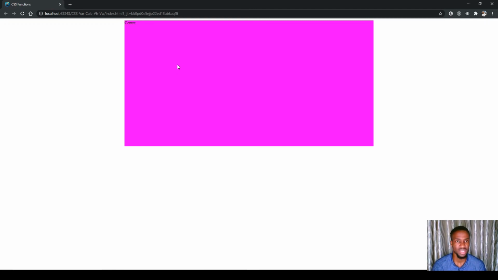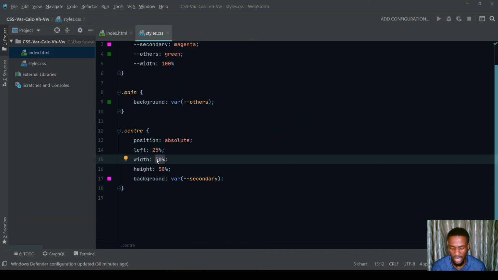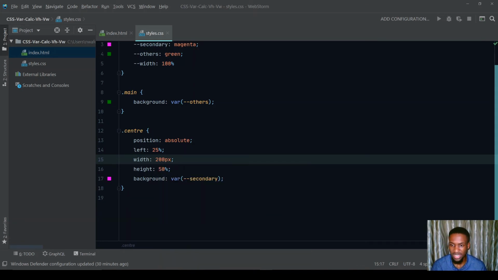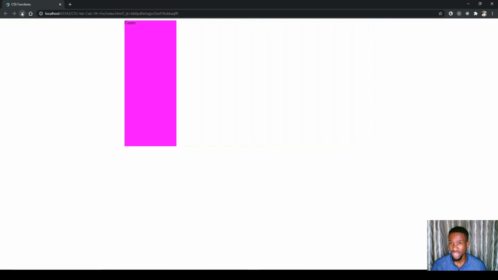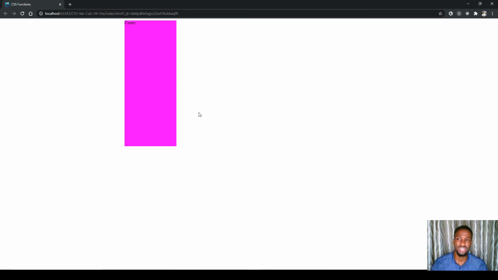So let's say that we are actually not using percentage for this width, that we are using 200 pixels, and we want this to appear at the center of the screen. You could tell that this is not the center of the screen, and we don't really know what percentage is going to take this div to the center when it is 200 pixels.